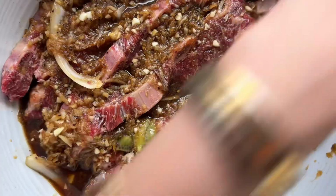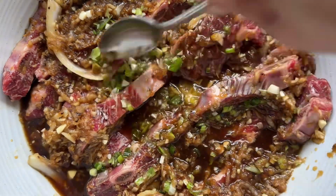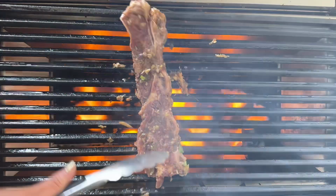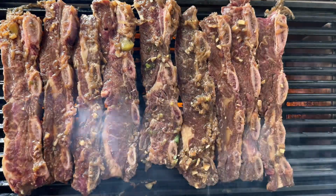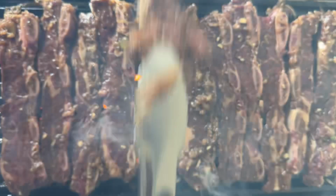Once you're done marinating, then turn on the grill. I like to preheat the grill for 10 minutes so it's nice and hot. Then I brush oil all over it, add the short ribs, and then I turn the heat down to a medium so it doesn't burn my short ribs, and then cook it on both sides until they're done.